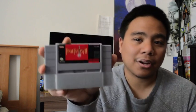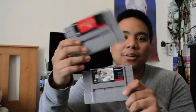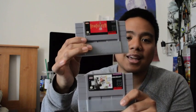There's this vendor that was selling like top quality games, and he didn't really like to budge on prices, but these were the only 2 that I thought were reasonable on price. And yeah, I tried my best trying to make like a small deal. Didn't really get that much out of it, but Final Fantasy 2 and Chrono Trigger. So pretty nice addition to my Super Nintendo collection. I really wanted to find the boxes for these, but they're pretty pricey as it is separately. But yeah, that's pretty much it.